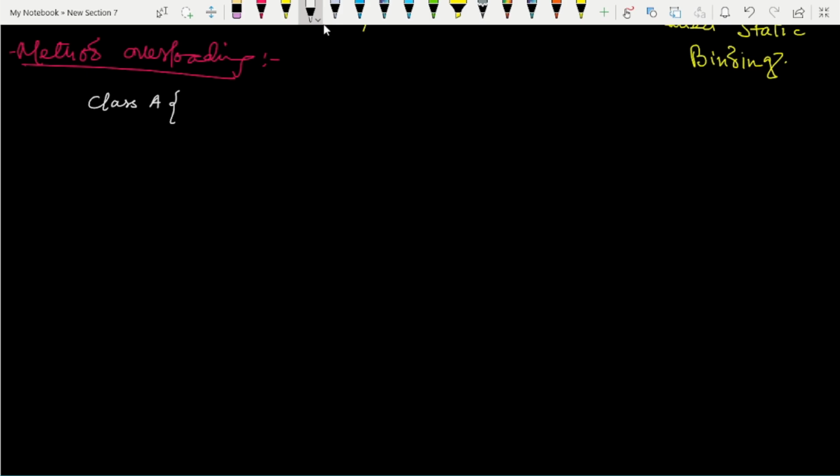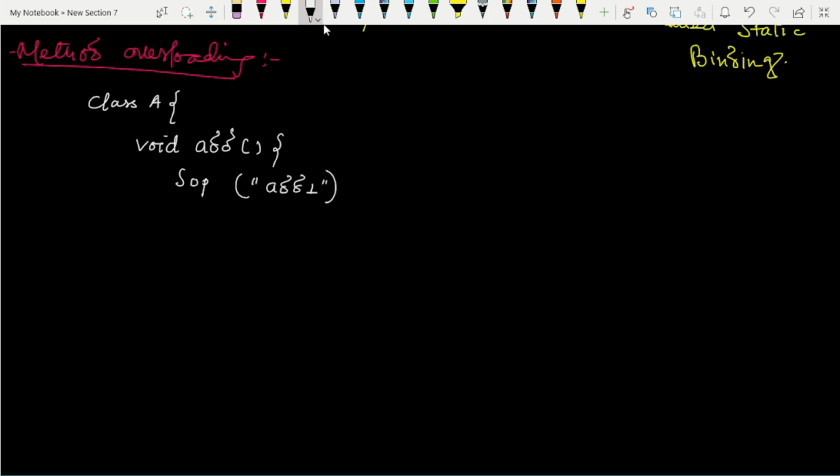Under that class A we create a method, void add. In this method we simply write System.out.println, in short SOP, and print add 1.